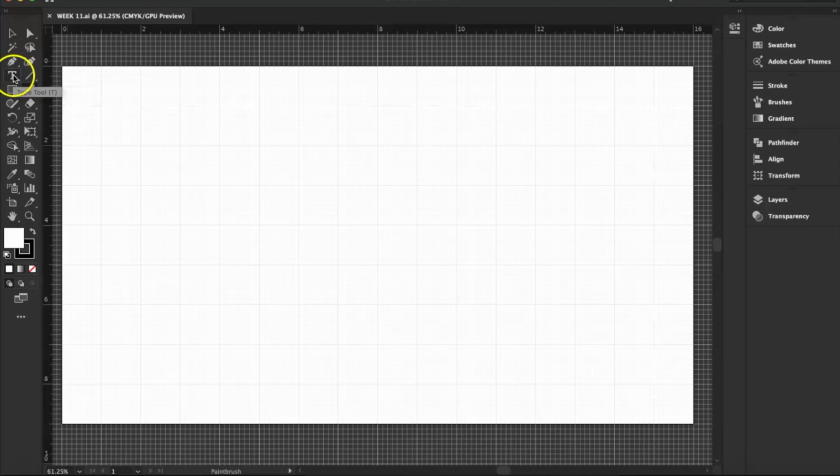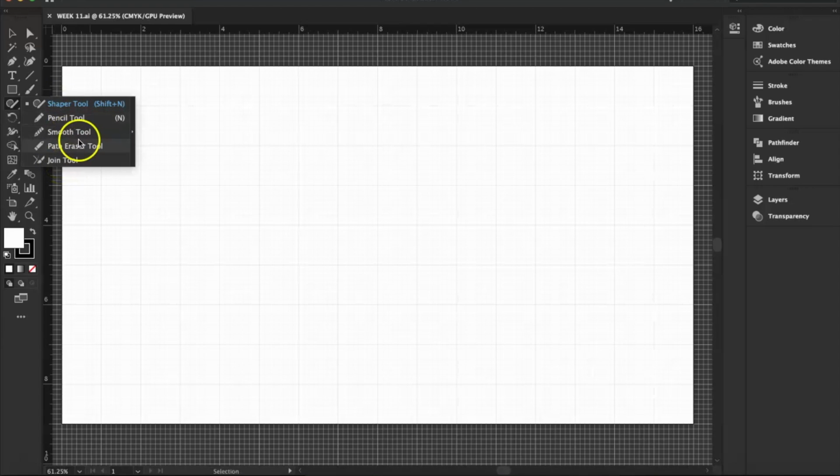And then the other tool we're going to use is the pencil tool, which you can find a couple spots below the pen tool. So below the pen tool is the type tool, skip that, then the rectangle shape tool, which we've already worked with, so skip that. And then right below that, you're going to find a little collection of tools that starts with, if you hold it down, a shaper tool, a pencil tool, a smooth tool, a path eraser tool, and a join tool.